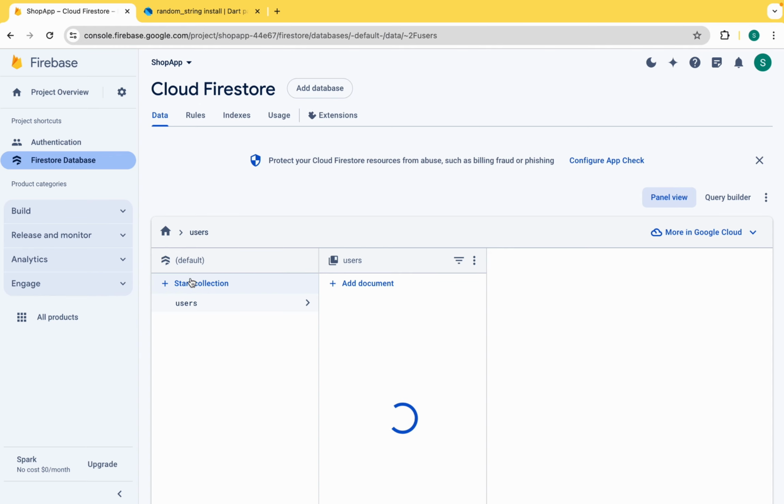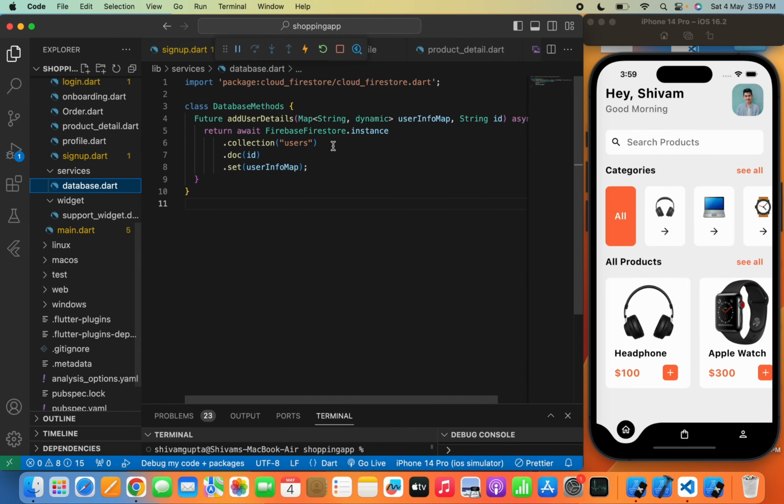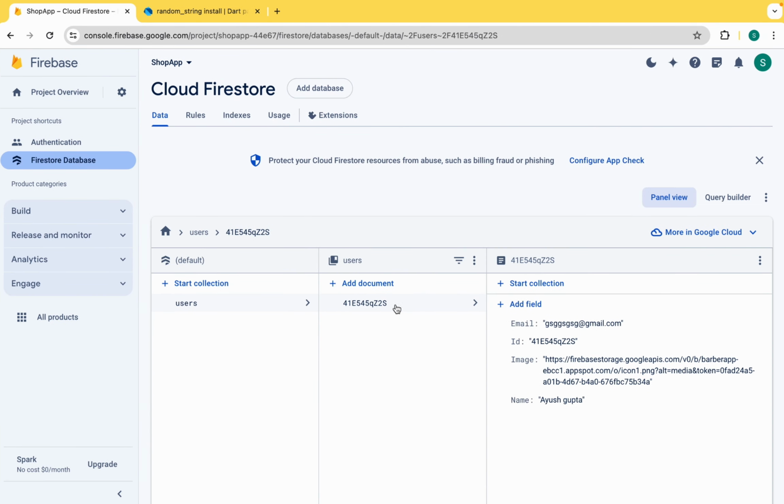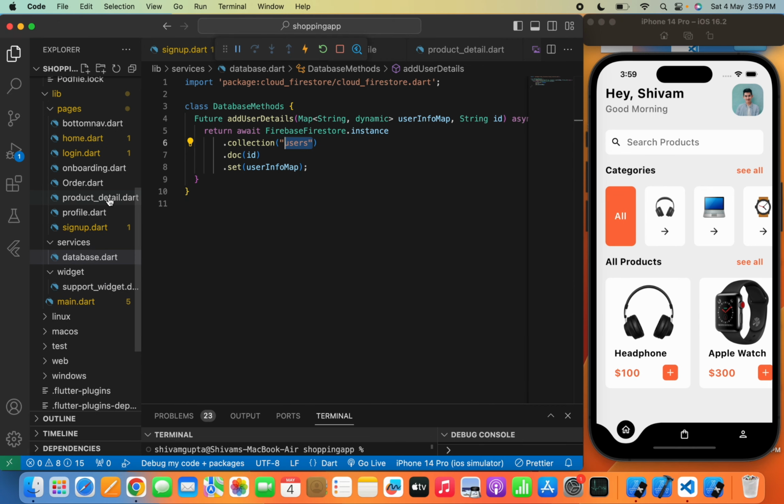And here you can see the users collection that we just created in the database file, and a random doc id with the name, email, id and image that I have just uploaded from the Flutter app.